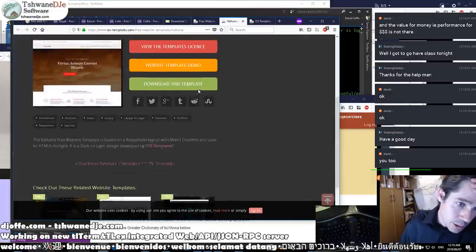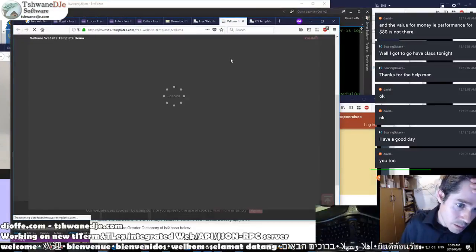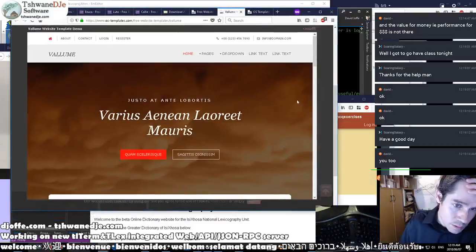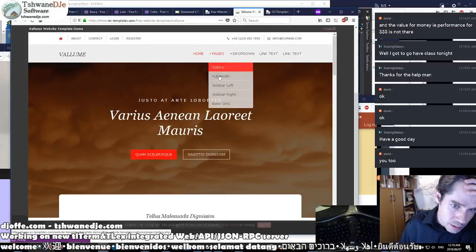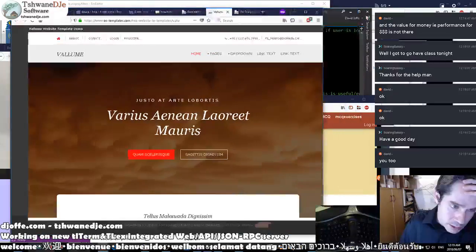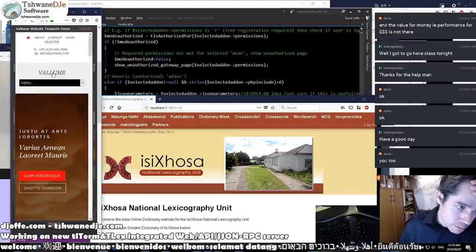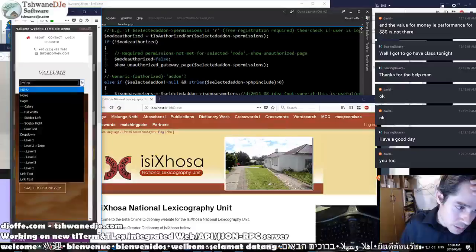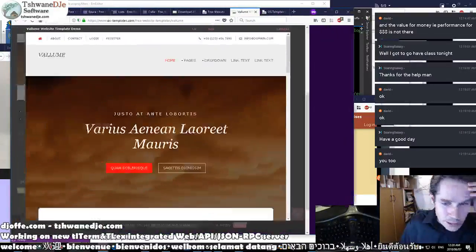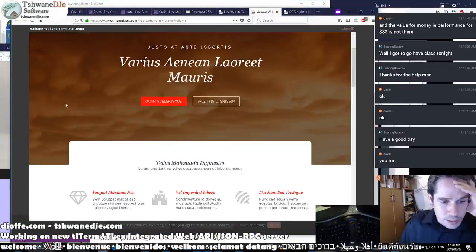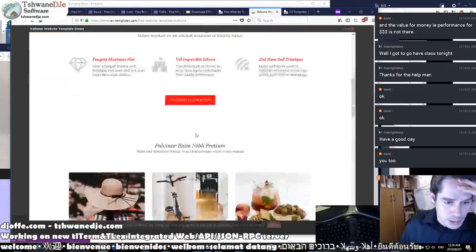Let's check this template out. I don't really like it red. Just want to see what that does as well in super responsive mode. It becomes a drop down. That's alright, that's quite neat. You know, it doesn't matter what I like. I've got a better idea than worrying about what I like.